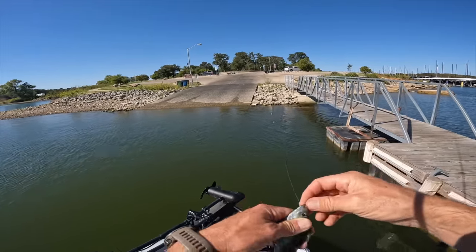Our box of tricks. I'm gonna tie on a jig that I actually tied. It's got some wood duck feathers in it. I really don't know what this is gonna do in the water, but I thought it would look cool on the tackle box shelf. I'm gonna try full feather and then I might reduce it, trim it up a little bit.